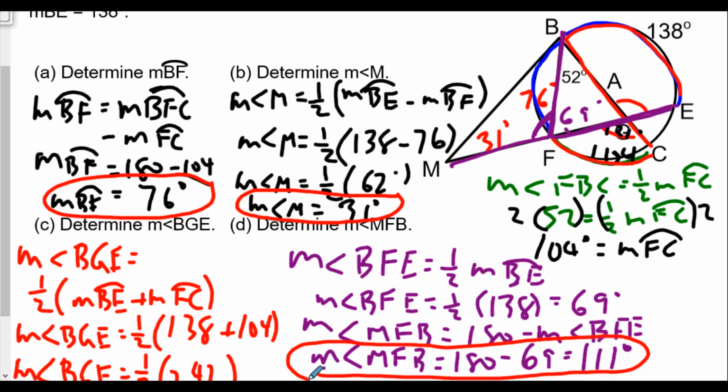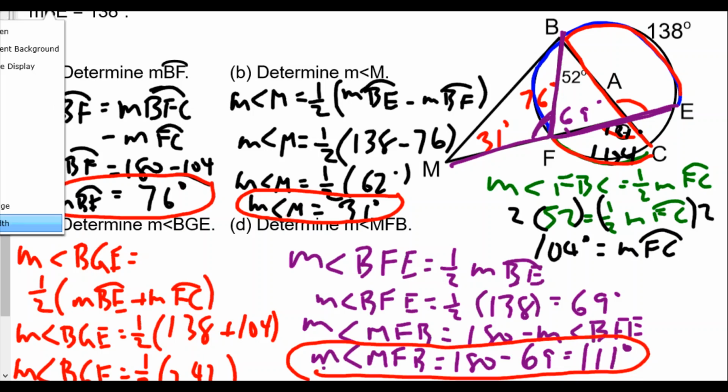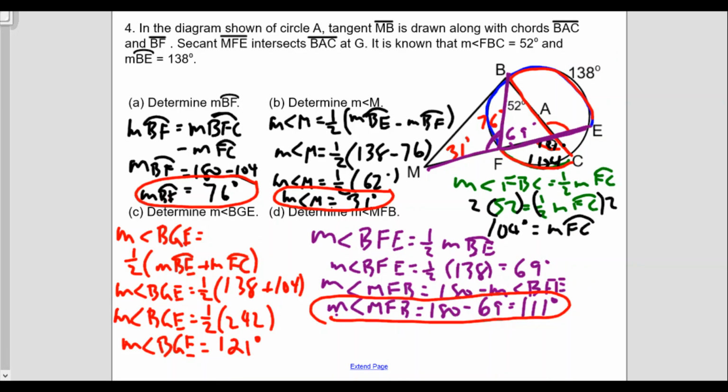Okay, so I'm going to stop here for this question because it really took up a lot of time, and I want to make sure you go over this. I'm going to make this full screen so you can see everything. So again, where did it start? Part of it started with just finding an arc because they asked to find arc BF, but from there, how do we find the arc? We needed to understand we're using the inscribed angle to find the arc. From this arc, we were able to help find another missing piece, in this case for BF, which is actually the arc we're looking for.